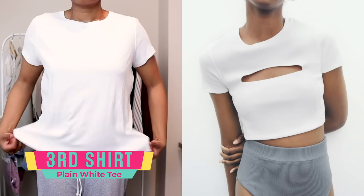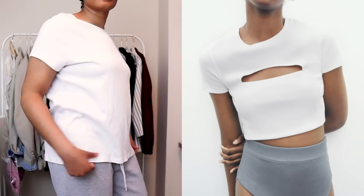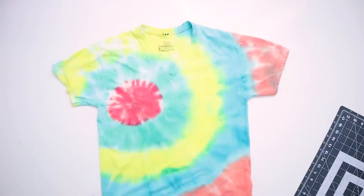And then last up is a plain white t-shirt. Yes, plain white, because I want to do this t-shirt on Zara. This t-shirt is the impetus for this whole video because I saw it and I just had to make it. I think it's gonna be flattering on me. I have a feeling because of other straight cut things that I've worn. So we're gonna try it and see if we can get this done. And I hope I can make this super easy for you guys. All right, let's get right into it.